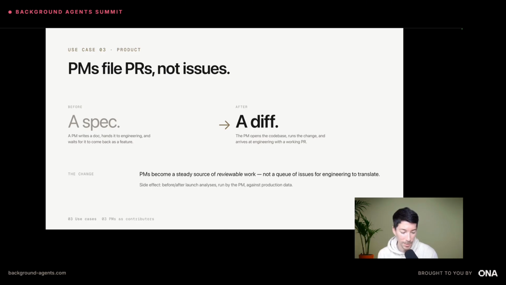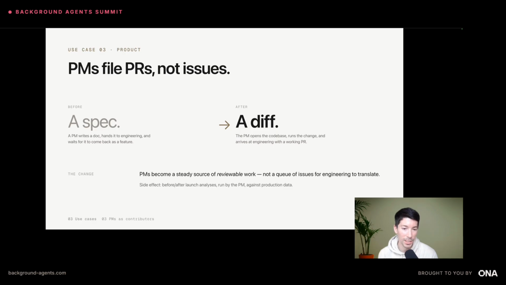With PMs, in the old world, a lot of times a PM would identify an issue. They would then file a ticket for that and be waiting for an engineer to then action on top of that. Similarly, they would create a specification. They would take 2 to 3 weeks to create this and then hand it off to engineering.